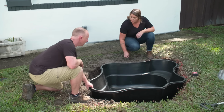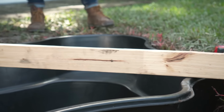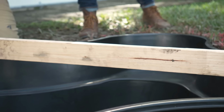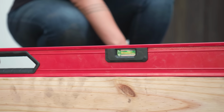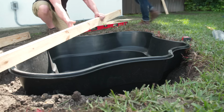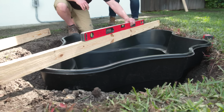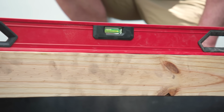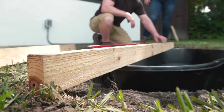This looks pretty good. Yeah, and at this point, we want the liner to be flush with the existing ground. We're gonna use a 2x4 and a level to check and see how level we are. So you can see the bubble's going there, so it's a little high on this side. We'll have to build this up with sand. It's easier to build up than to dig more. Yeah. Now, for this one, you're doing two things here. Right, so first check level, so once again, we're a little high over there. Now we want to check to see how the pond's sitting in relation to the ground. This looks pretty good, how we're sitting.